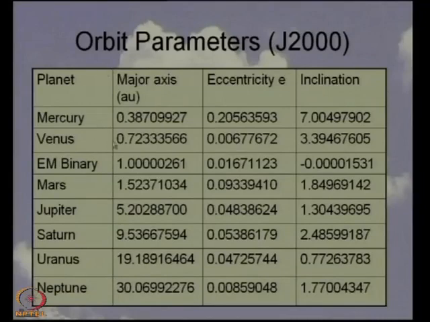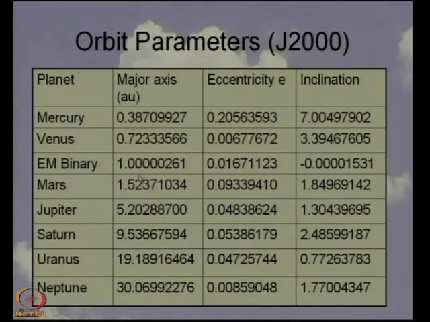Okay. So, this shows you the size of the orbits, this shows you the eccentricity, and this shows you the inclination of the orbits. Now, the size of the orbits, as you can see, increases as you go further and further away, that is obvious. Now, the eccentricity. The point to note here is that the outer parts of the solar system are largely very sparsely populated. There are large gaps between these planets, between say Jupiter and Saturn, Mars and Jupiter.